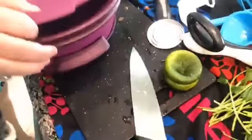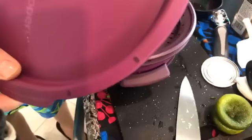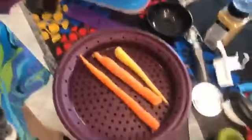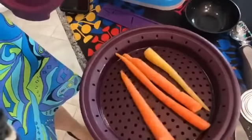Now, what's this for? This is so you could put more vegetables on top if you wanted to. So you can stack. Should I put a carrot in there? Let's do it. Let me get some carrots, organic. That should be fine because the Brussels sprouts are frozen and carrots take a little bit longer, so it should even out. Would this fit on top? Look at that. Let me do one more. I love these carrots, too.